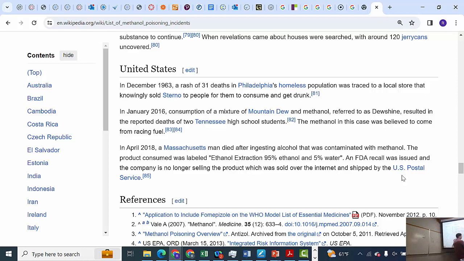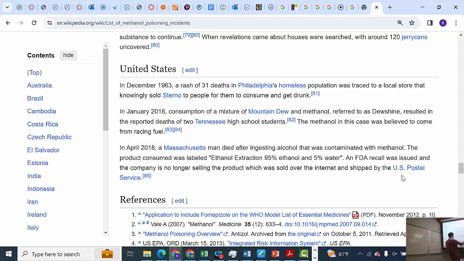But I knew what it was made from, and I could measure some of the properties. For example, I could see what the temperature was in the distillation apparatus, and I could use those properties to determine it was ethanol. Methanol has a very different boiling point, and if the boiling point were much lower, like 38 degrees C, I think is the boiling point of methanol, I wouldn't have done that. Unfortunately, when you buy something, you don't know what's in that mixture, and this person thought it was legitimately this, but it turned out it wasn't.